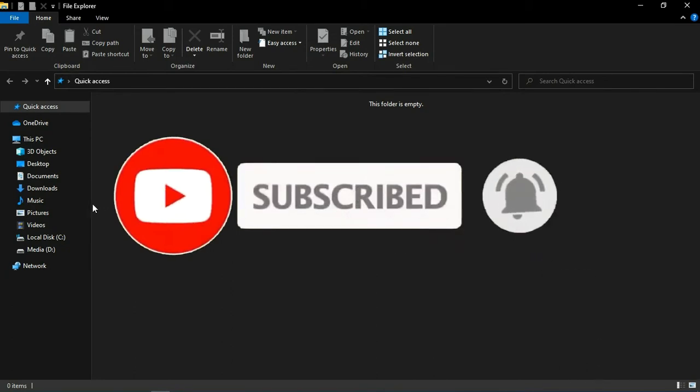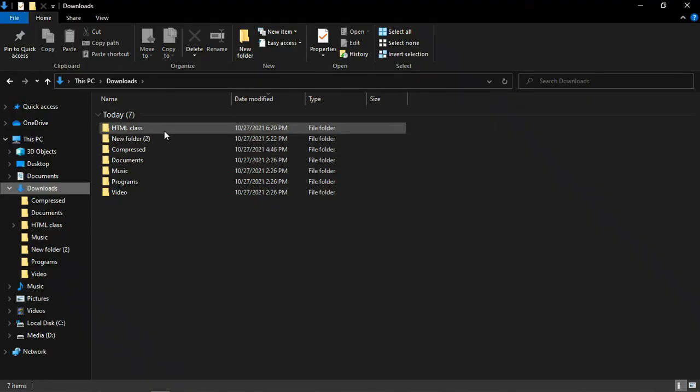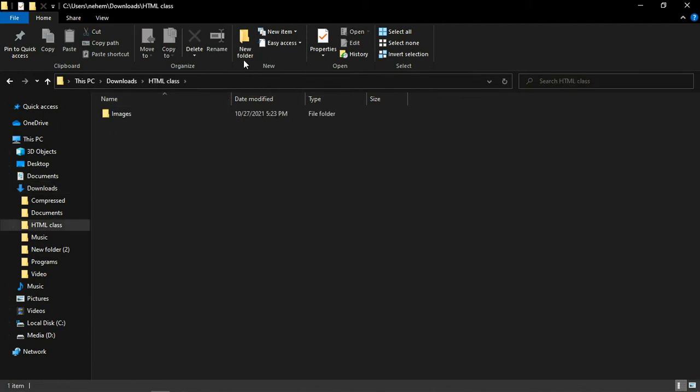For me, I access them easily in downloads. I had already created a folder, but for you, you can click on new folder and rename it, for example, HTML class. Then inside it, open another folder and rename it HTML image.